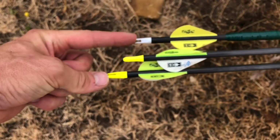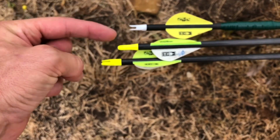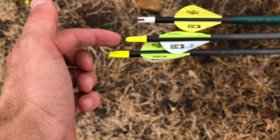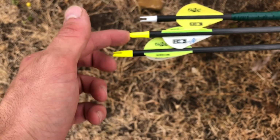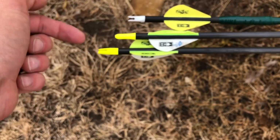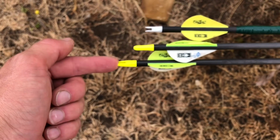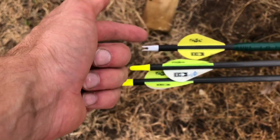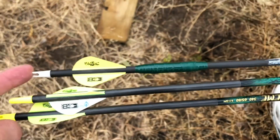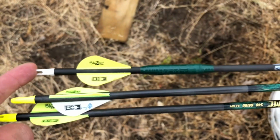13.2% FOC. 17% FOC. So again, there's probably something to that FOC change, but regardless, 425, 505, 545 with a load of tape that I'm sure is slowing it way down.